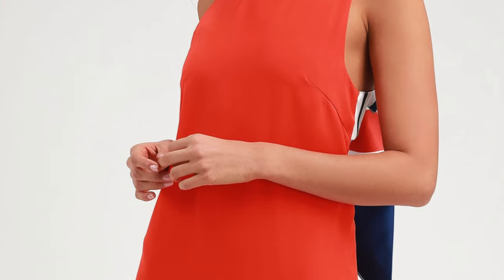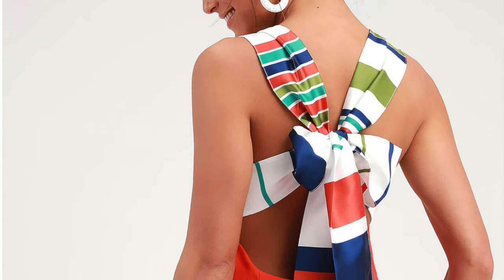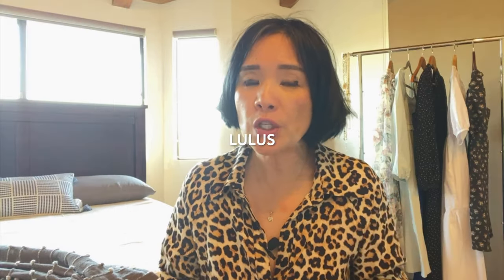I've been eyeing this one since last year. In the front it looks like a normal shift dress, but the back is where you get your money's worth — it's the little details that make the cut. Well, this isn't little, but I bet most people buy it for the back. This dress is by Lulus, and from the look on the website I thought it was cotton or a different material.